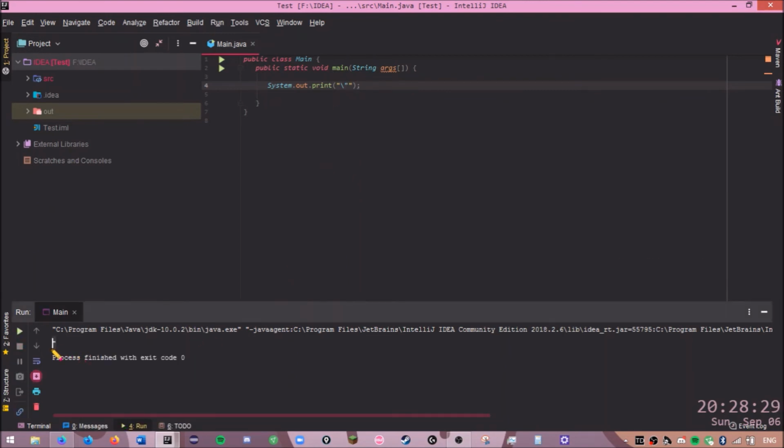Alright. So then here, as you can see, it just prints out a quotation mark. If you want to type more quotation marks, just remember to also include more backslashes. And you should work out just fine. And finally, you can do the exact same thing with a single quotation mark, an apostrophe. Alright, and we can just run that. Yep, and you can see that it does the exact same thing. It'll just print out the apostrophe.